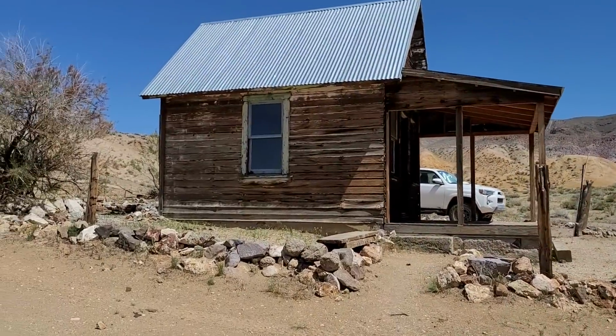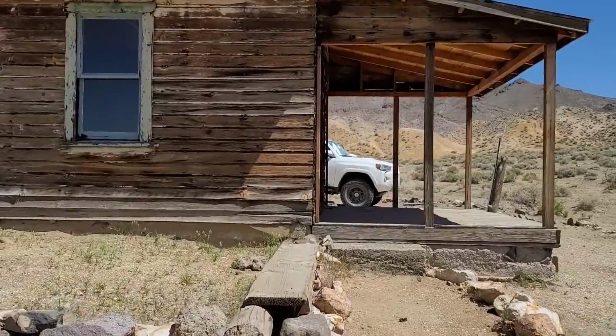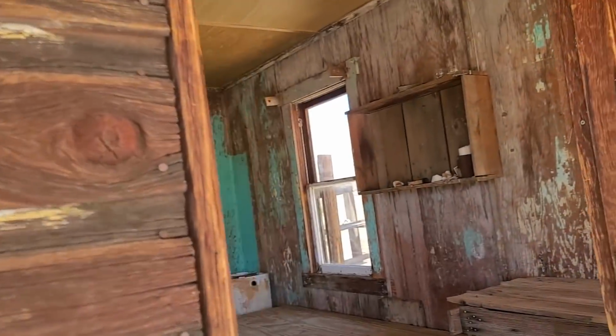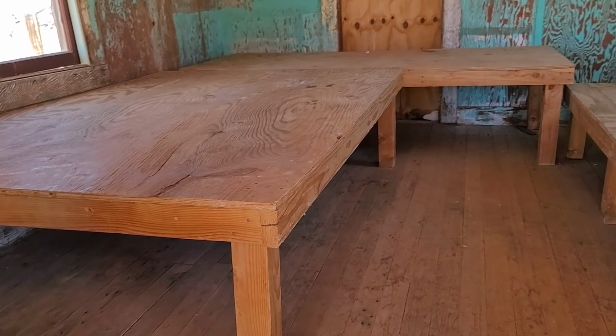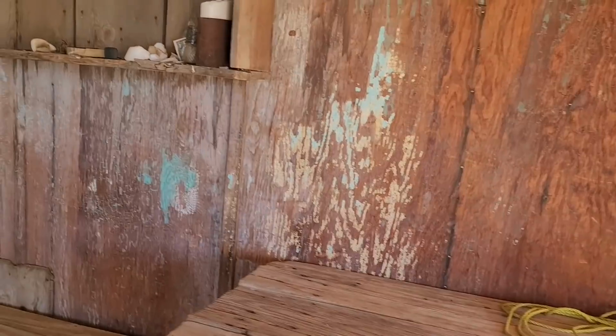All right, one more cabin. It's gonna be tough to beat that first one, but let's see. Okay, this is the cabin I parked next to. Good old number 3. Something about it spoke to me. So let's see if I was right. Doors wide open. Oh, well, it's nothing but beds. 3 giant beds, a table, and a few little odds and ends.